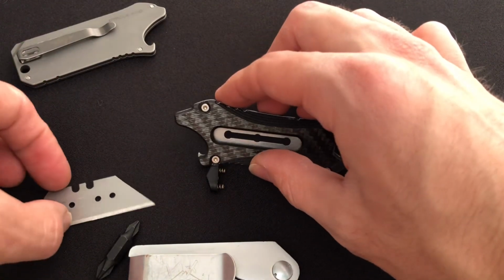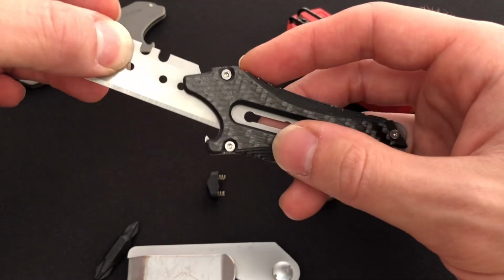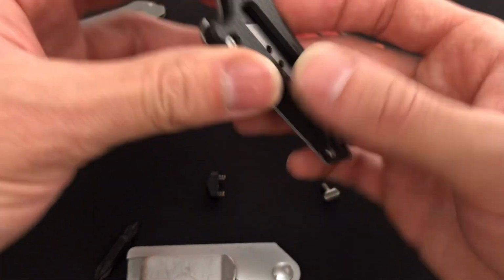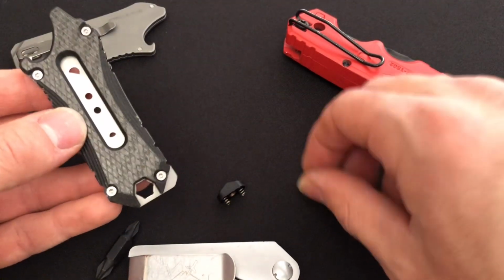So you're gonna have to decide for yourself if you want to save your money and upgrade to the Pro version right off the bat so you can save yourself the hassle of buying proprietary blades, or if you want the Olight proprietary blades for a slight cost savings up front. It's going to be up to you.